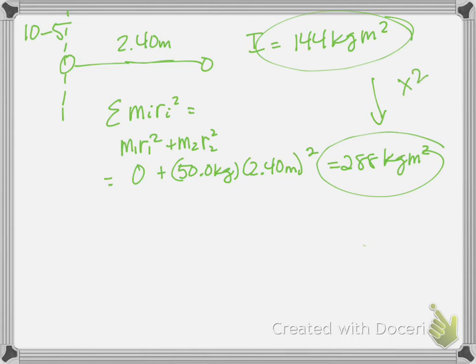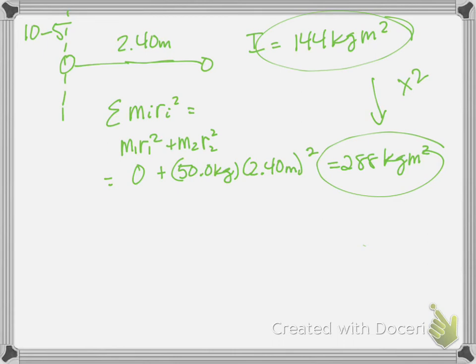And this isn't really a factor of change question that you could be expected to figure out, but we could calculate it. And if you think about it, next time you're in my classroom, pick up a meter stick and try to spin it around the center and then try to whip it around by one end. It's more difficult to do that way. And that's why. It's all because of rotational inertia. So we get a lot more difficulty in rotating stuff about one of the ends rather than the center.